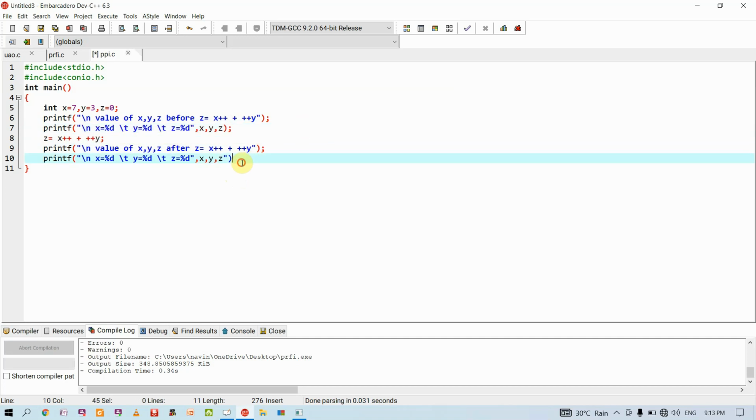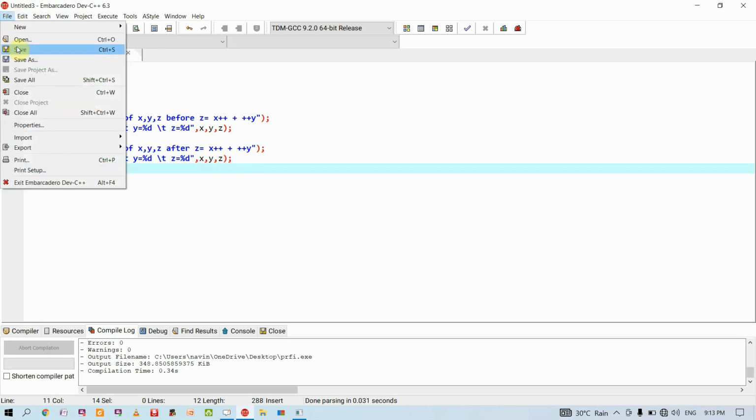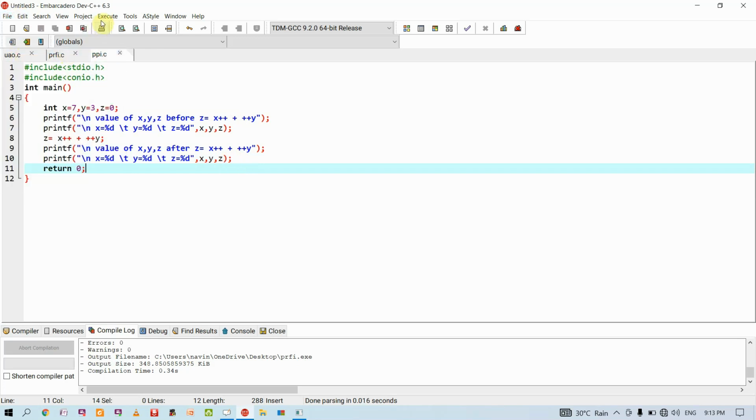Now this is the logic I actually want to show you. Return 0. So now I will save it. Then I'll go for the execution part, compiling it. There is no mistake, there is no warning in the code I have written.